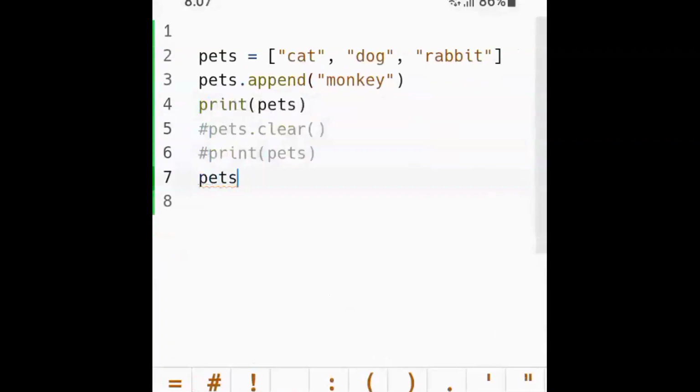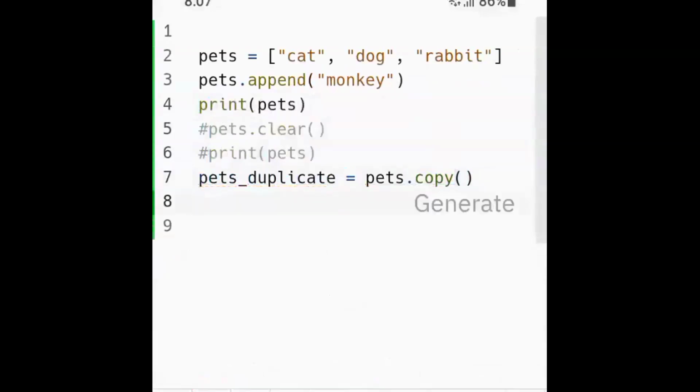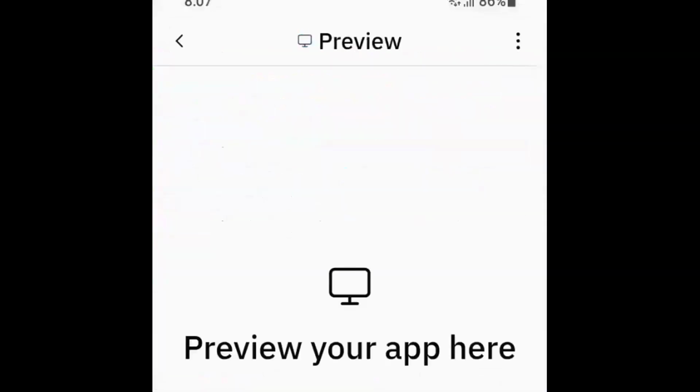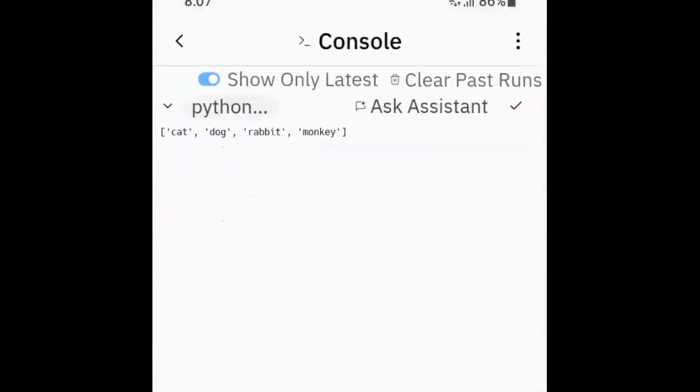Whatever you copy, you want to store in another duplicate variable. It's up to you what name you want to give. I call it pets_duplicate. This is the name I'm giving to the new variable where I'm going to store all the copied values. So pets.copy, whatever the values, cat, dog, rabbit, monkey.